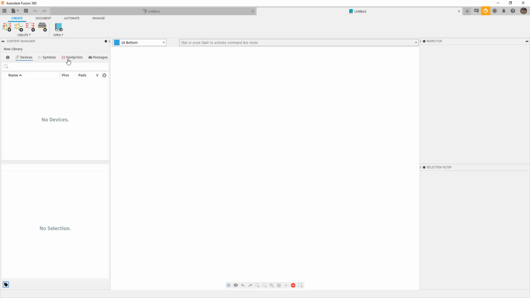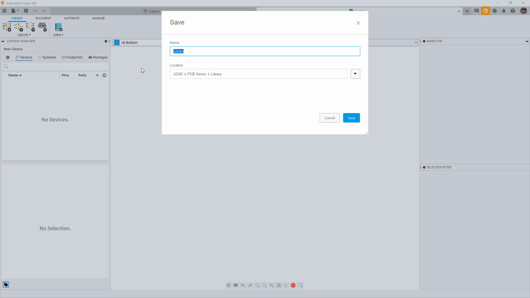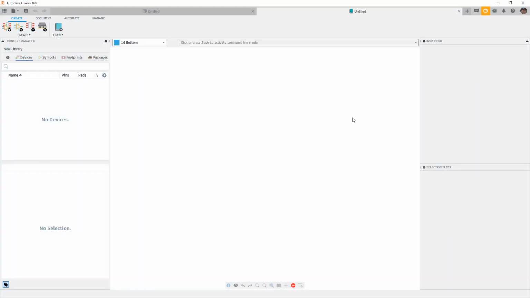So we're going to take this basic look, and when we get started, there's nothing in here. It's completely untitled. What I'm going to do is start by saving this. It's going to ask me where I want to save it, and I'm going to put it directly inside of that library subfolder. However, I'm going to call this my lead library, so I know that it's from the YouTube series.